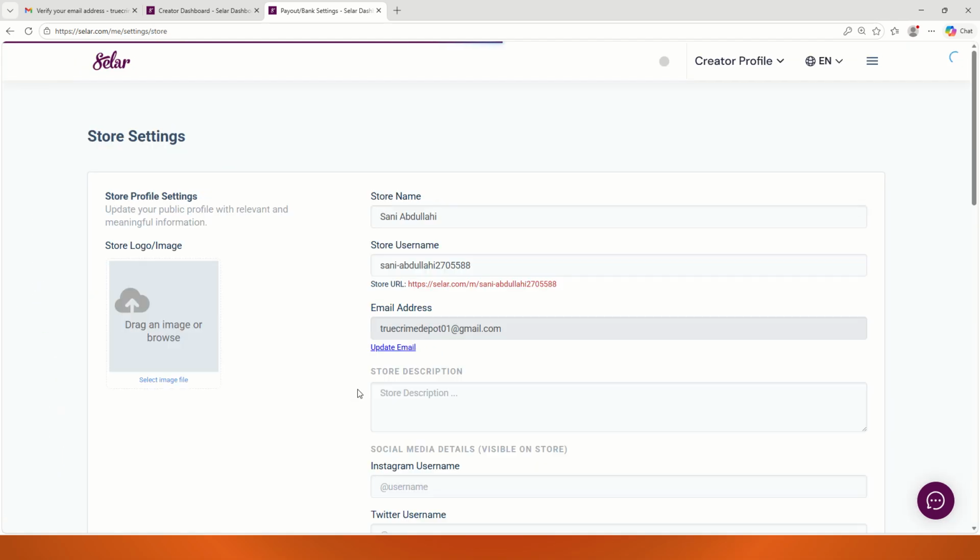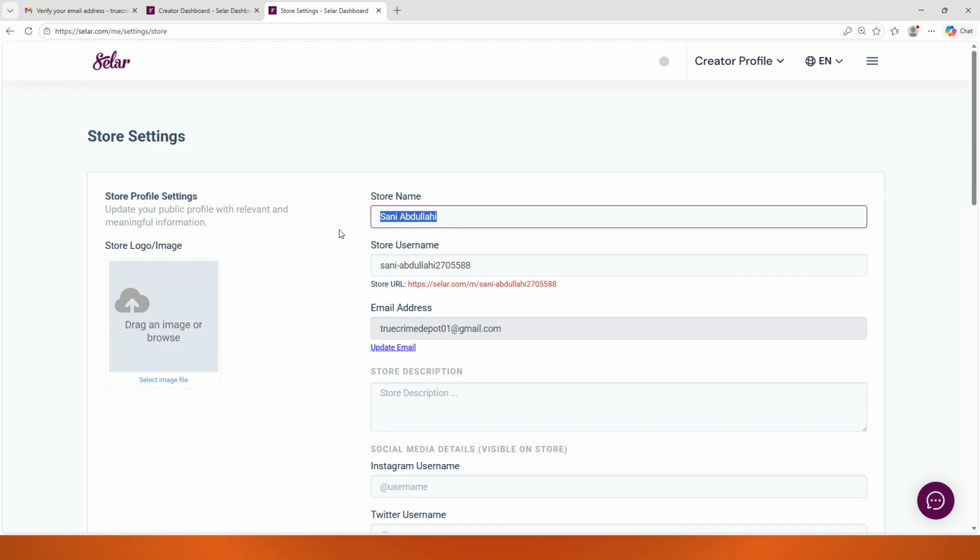This is where you set up your store, that is your general store. When we were creating the account, we used our last name and first name during registration, but this is actually not the name of our store. That was just for registration. So you can actually change the name. Every business has a name. This is where you set up the name for your store.